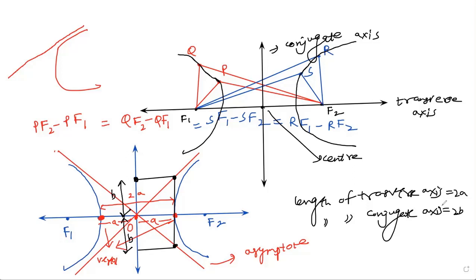Now, one more thing we need to know is the eccentricity for hyperbola. It will be the same as in the case of ellipse, C by A. And here also we'll see the relation between A, B, and C. In this case, B is equal to the square root of C square minus A square. Okay. So these are the few basic things that we need to know about our hyperbola. Next, we are going to see the standard equation of hyperbola for a few specific cases, and then we'll also see the general case. So let us first see the specific cases.